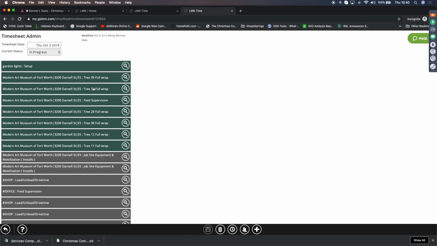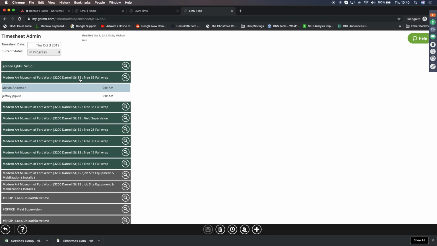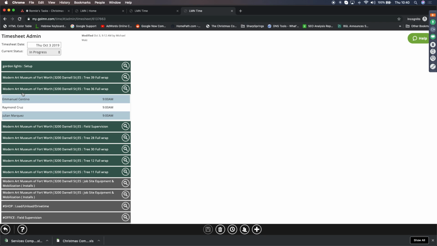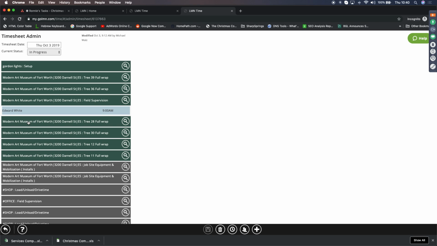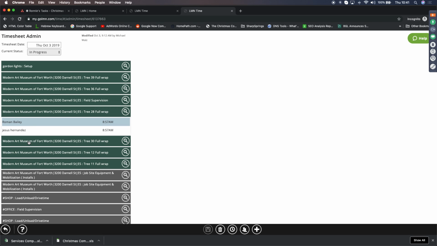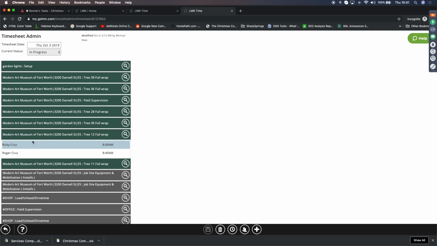You see tree 39, tree 36. Here are the people, Melvin and Pipkin. They're stored underneath the timesheet that Mike had created. Okay, using Mike's login. Perfect. So it is captured over here. So if I want to see, all right, that's working in that kind of way.